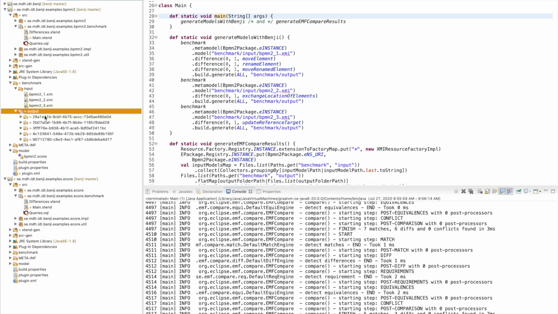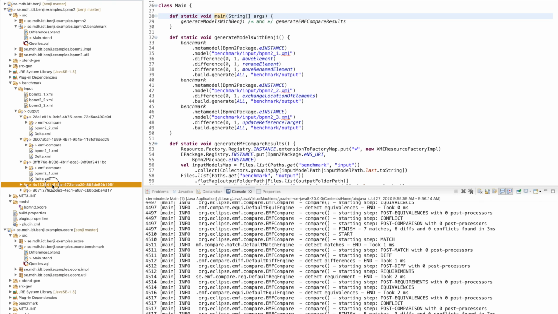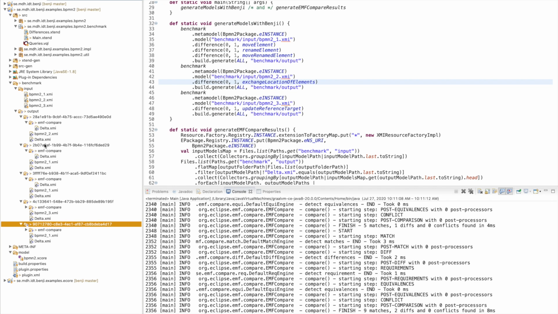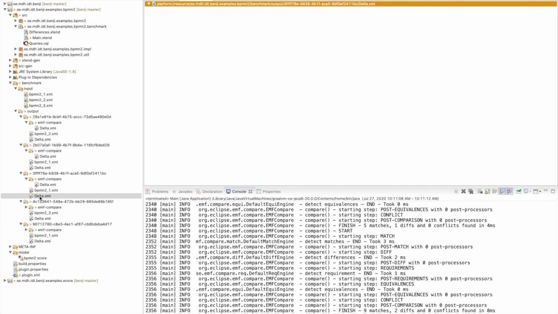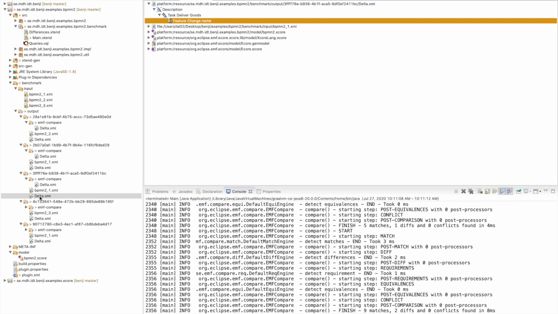So in this case, we were expecting to have 5 different models. As you can see, we have 5 different folders with randomly generated resource ID, and each folder corresponds to a solution of the exploration process. So if we open up, for example, this third case, we can see that this is the case where the rename element difference has been applied.